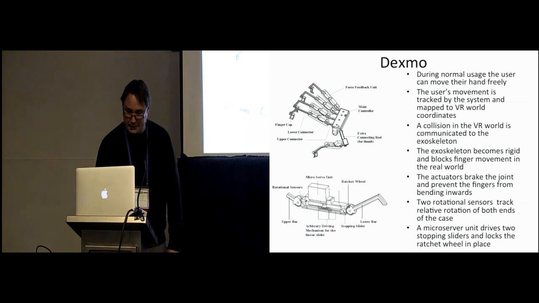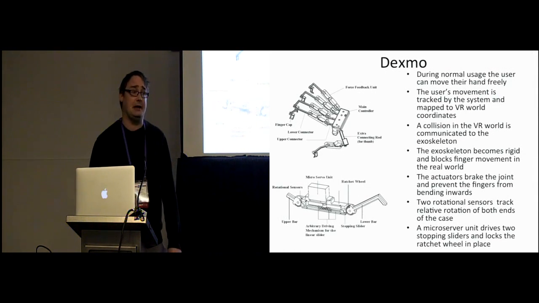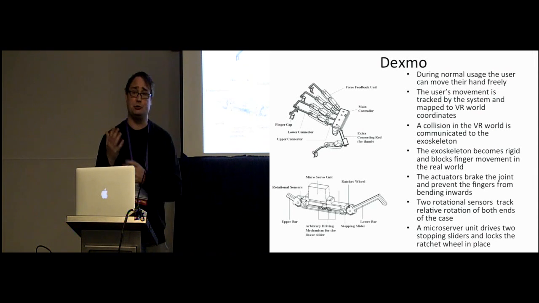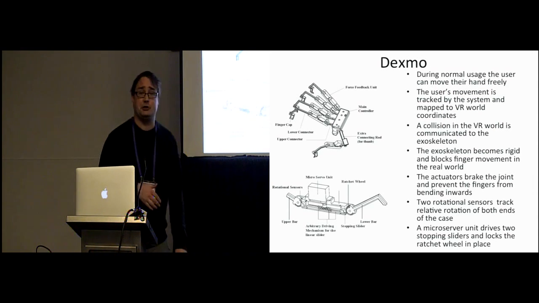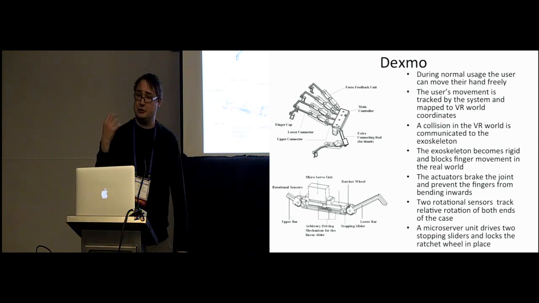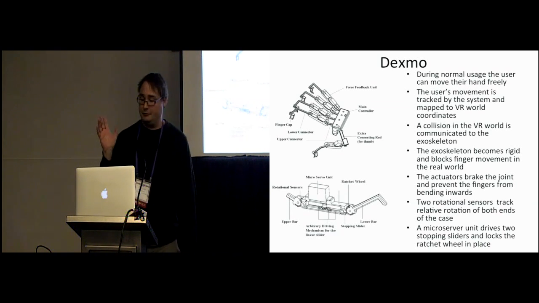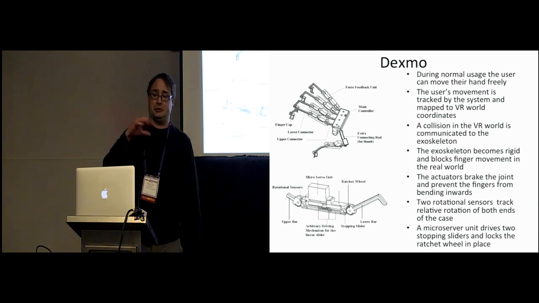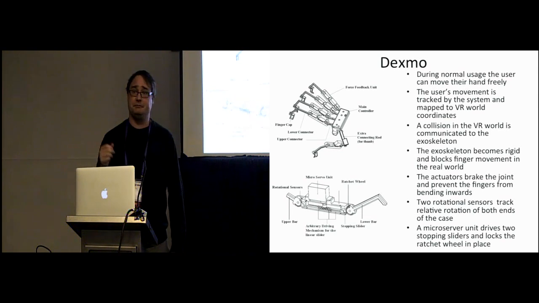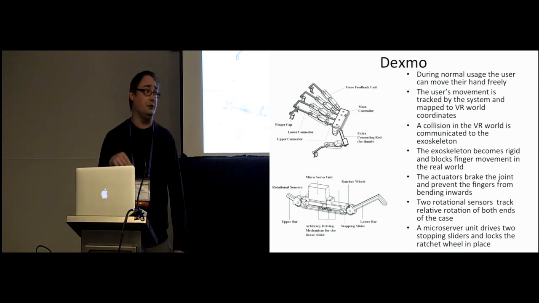And what we are trying to do here is to solve this problem in a way that we call active-passive haptics. You basically have the user wear a mechanical exoskeleton as a glove, and the gist of it is that once you're moving this glove, these gears and ratchet wheels are gonna be free-rolling. So the exoskeleton just seamlessly follows you, and it's very dexterous. When there is a signal sent from the computer that the user's finger in the real physical world is actually touching an object in the virtual world, then the exoskeleton will lock the corresponding joints in place.